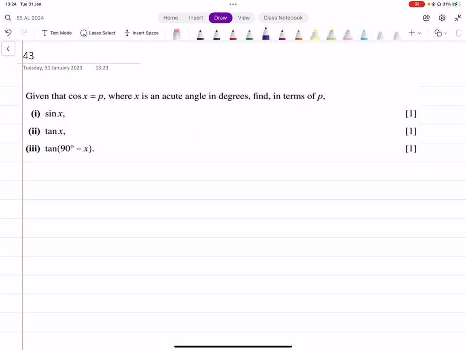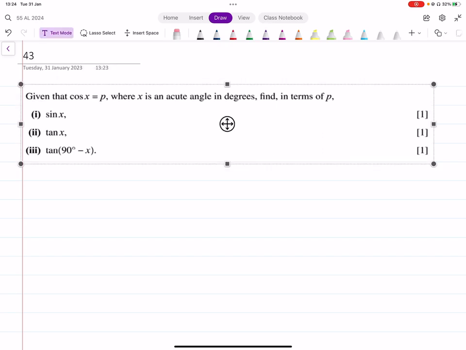Now what you have here is one of the three ratios given. In this case, cos of x equals p. That is given. And you need to find sine x from that and tan x from that. These are the two things to figure out. Now, one possibility is that you use the identities that you know. Cos x is equal to p. You need to find sine x.